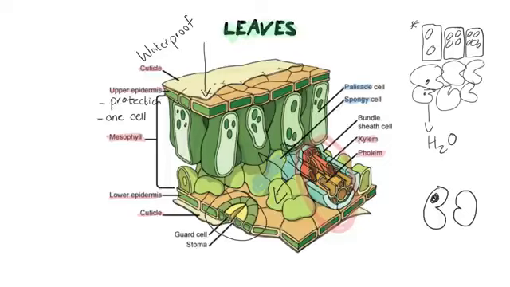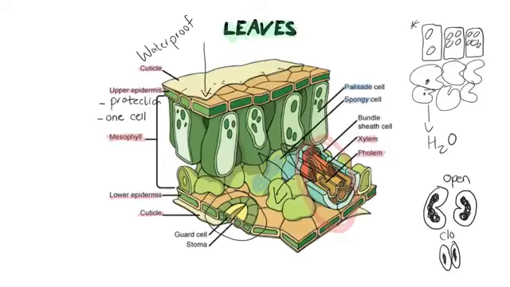And what happens is they have really, really large vacuoles on the inside. So this little black area here is going to be my vacuole. And what we do is we fill that vacuole up with liquid, or we drain it, to make it open or closed. Now, right now, this stomata is open, whereas this stomata would be closed.